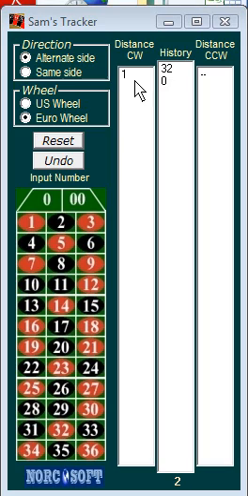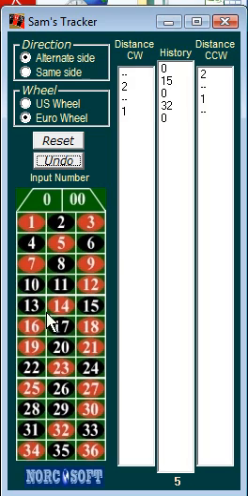So what to do is you put in another 0, and then we put in the number 15. And you will see that it says he went 2 pockets further. He picked it up from the 0 again and threw it, and he went 2 pockets further. Now, let's put in the 17. First let's put in the 0. Let's put in the 17, and you will see that it went 8 pockets further.